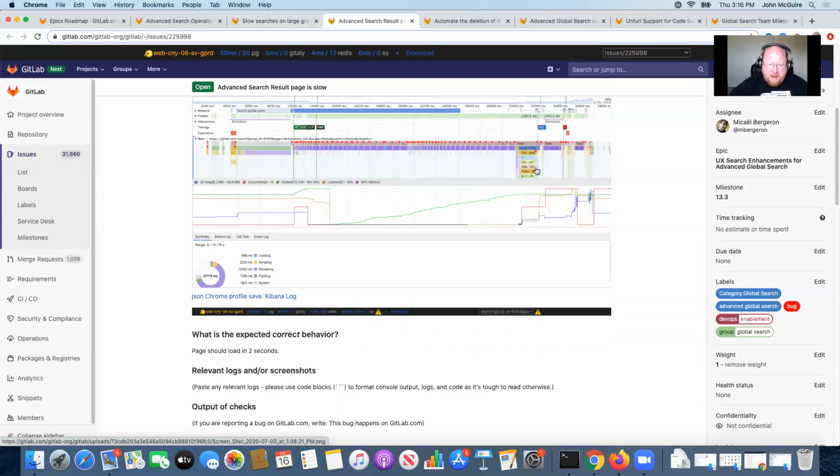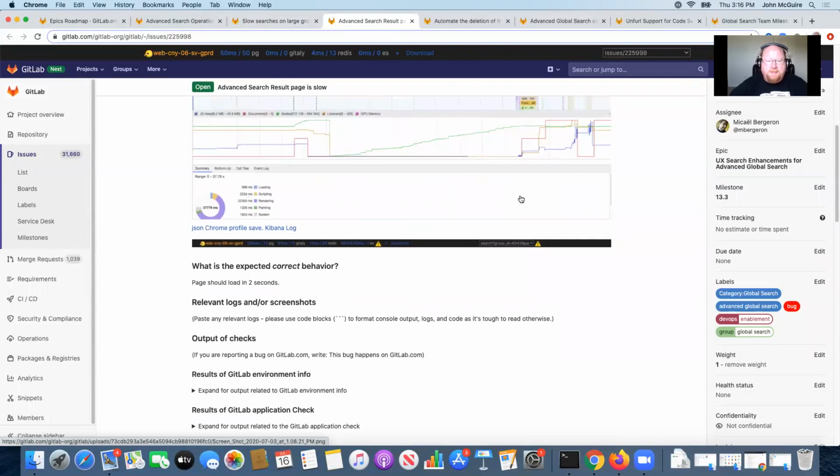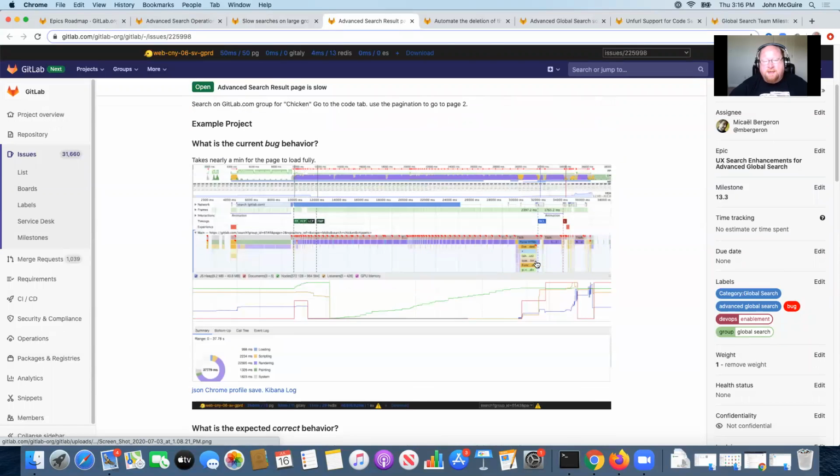And then it will finally finish loading, including adding a few more results. Overall, it can take more than a minute for that page to load. This may be related to the previous issue. It may not. We're going to take a look at it and see if we can figure out how to make this work better.